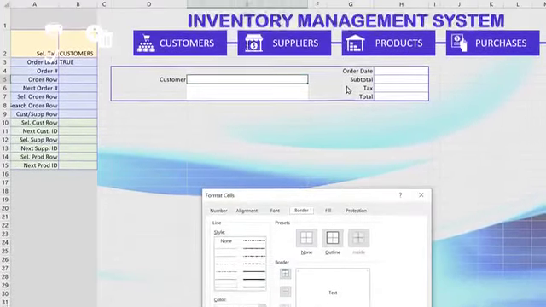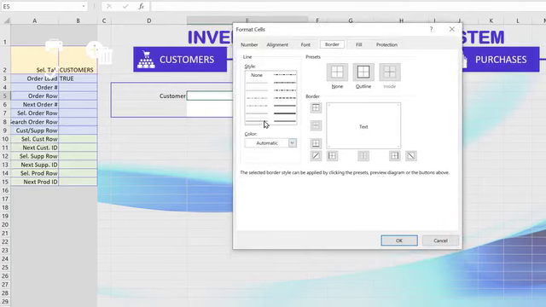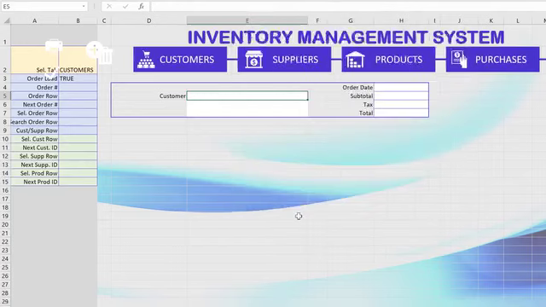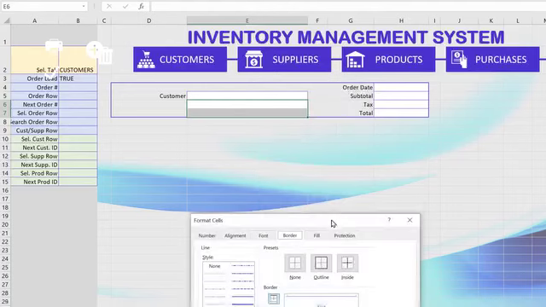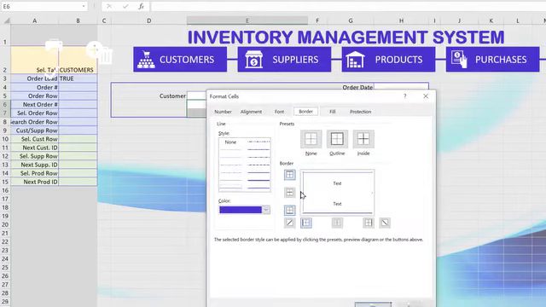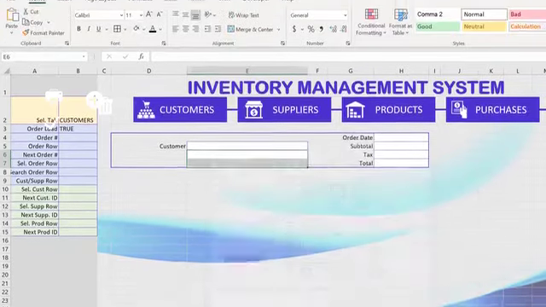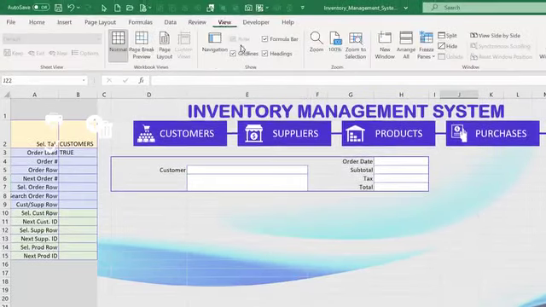I'm going to put a border at the bottom just to separate this here, and we can use the top. Let's go ahead and use our blue color here. I'm going to use the outline all the way around, clicking OK. So I want the name here and I want the address here. So I'm going to format those cells, and then also the border on the left and the right. We'll get rid of those grid lines because they don't look too pretty here. So view, grid lines. Okay, so now it's looking a little bit cleaner.